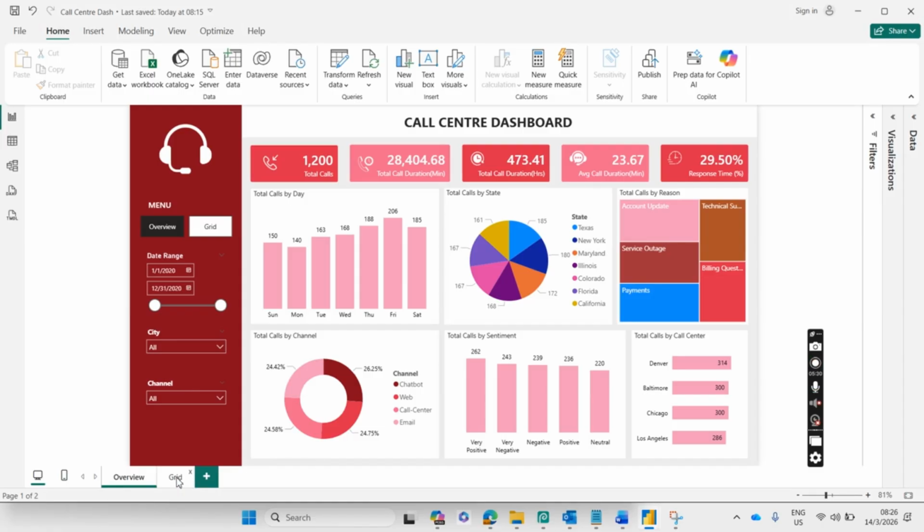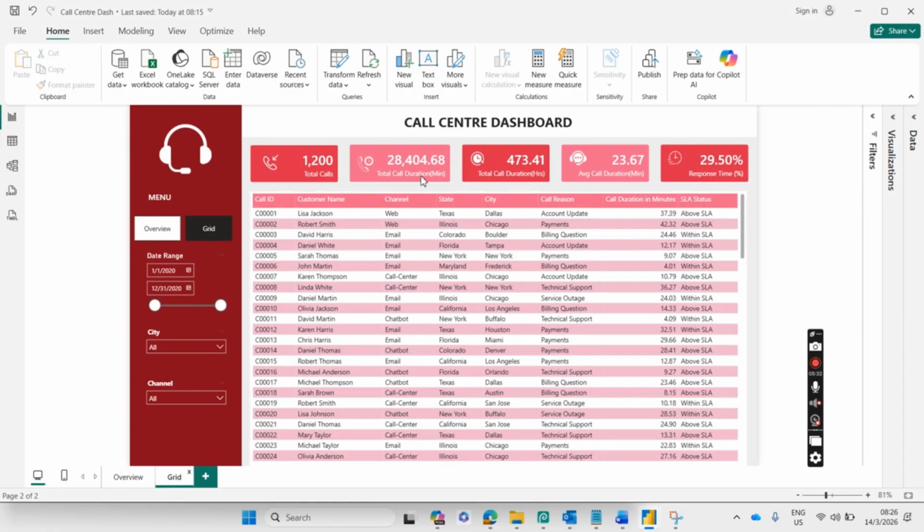Then on another page we have this detailed transaction level view. It's a table where we can see our calls in much more detail: the customer name, the channel used, where the customer is from, state, city, the reason for the call, and the duration of the call in minutes. Then we have SLA status, the service level agreement status.